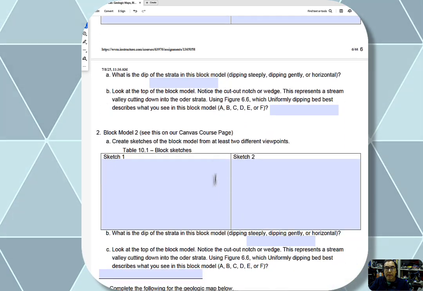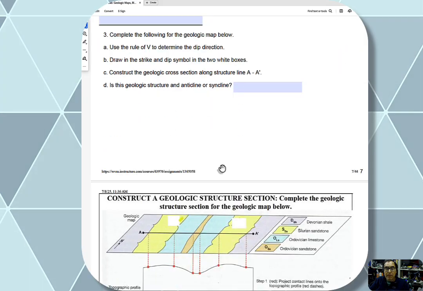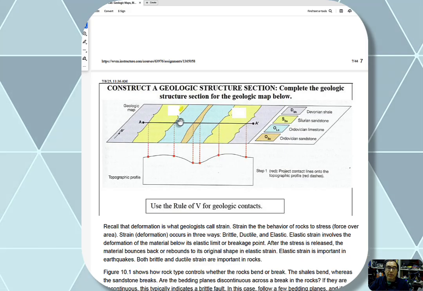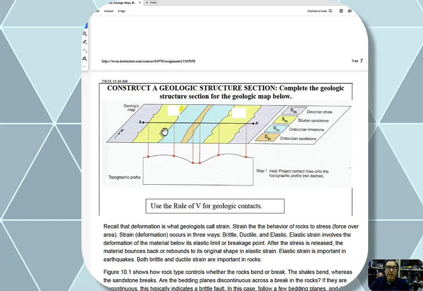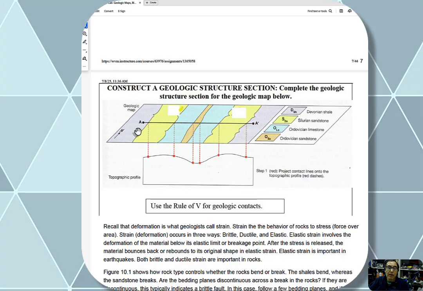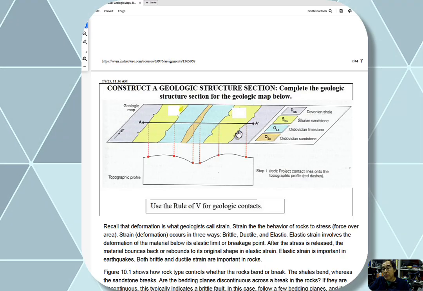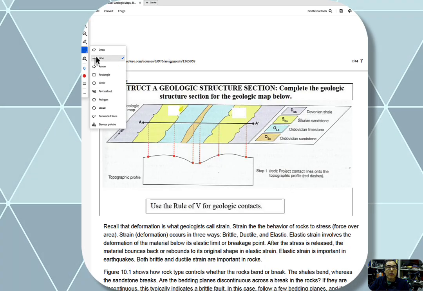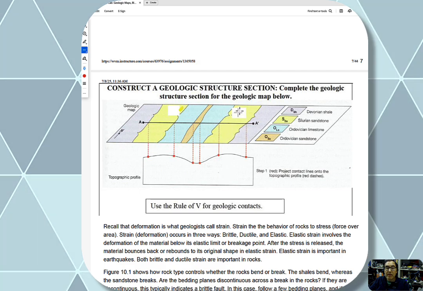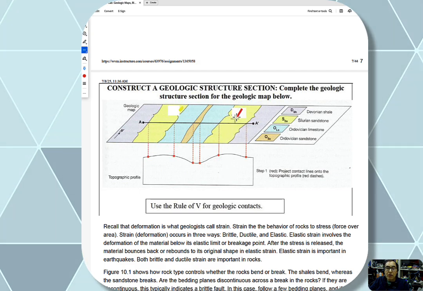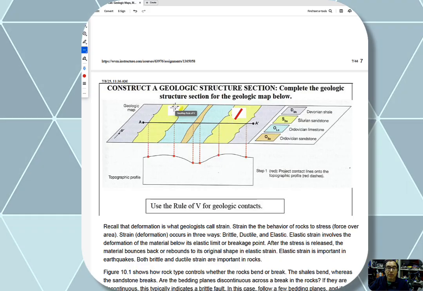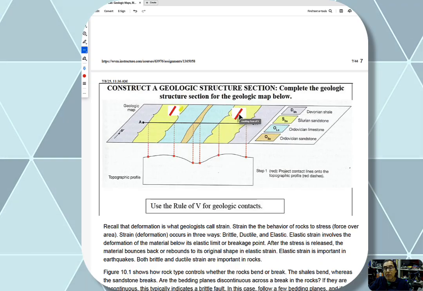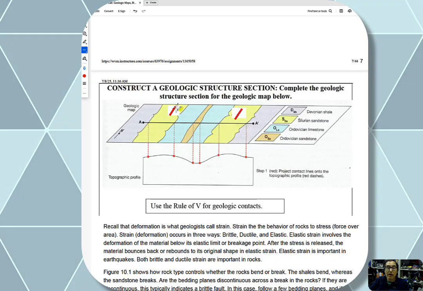And so we'll come back to this in a second here because I just want to point out a figure I have here. So here's a map, and these little V's, there's supposed to be a little creek that's flowing down through here, right? And you can see the V's are pointing, on the left side here, toward the left, and on the right side, they're pointing toward the right. So to draw your strike and dip symbol here, you would draw your line here. So remember the strike is going to be parallel to the geologic contact. So you could draw another one here, parallel to the contacts on both sides. But the dip direction here, it's telling me it's dipping one way. Here it's telling me it's dipping the other. So I'll let you kind of figure that one out.